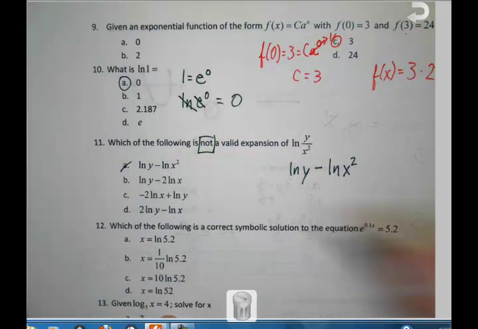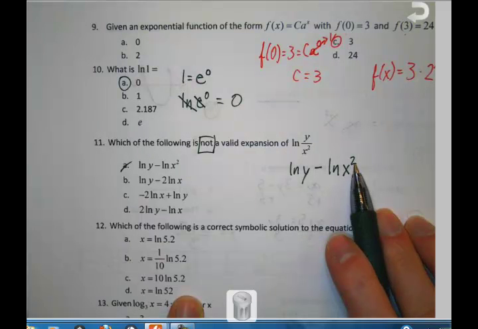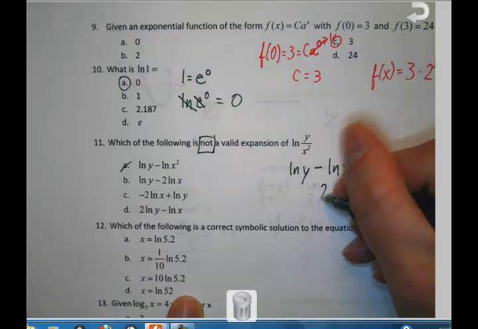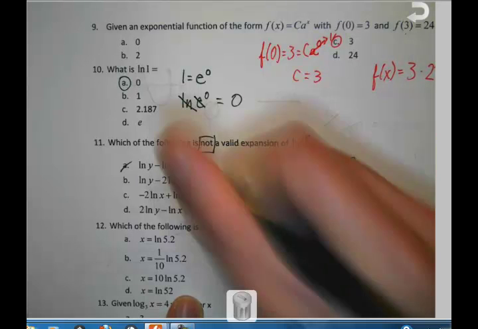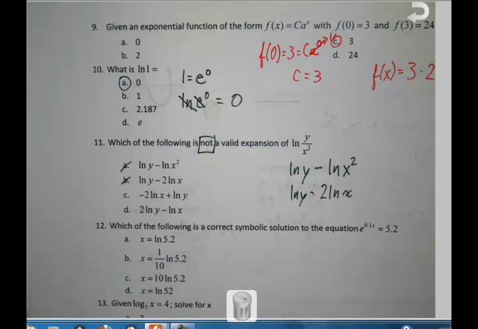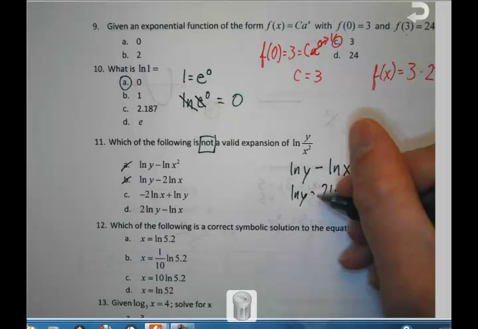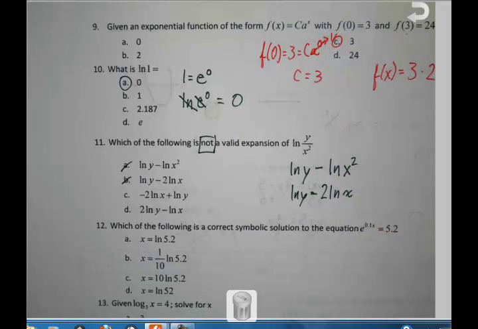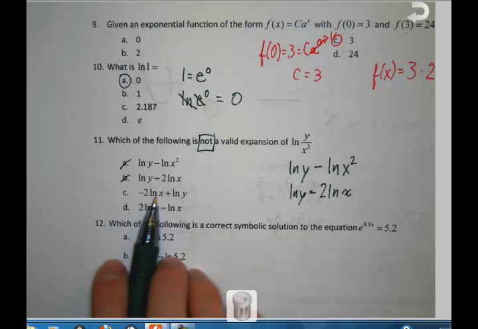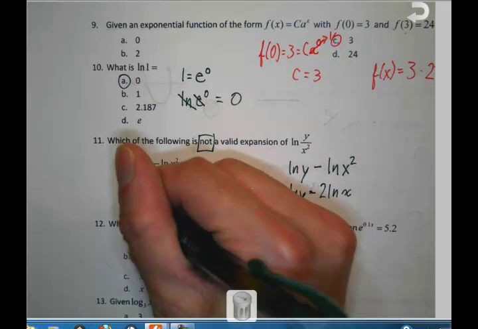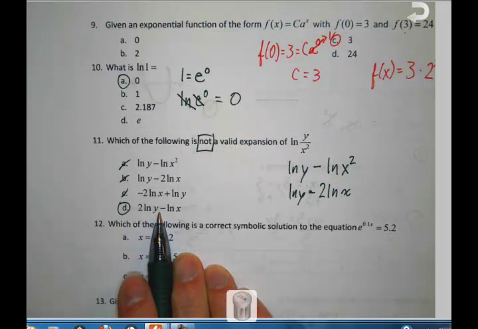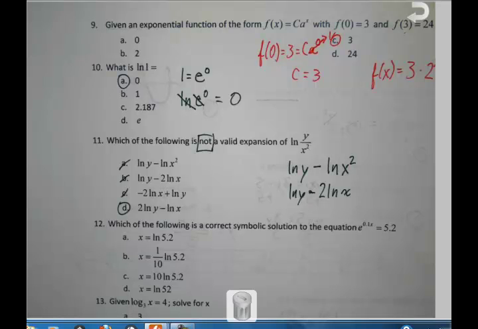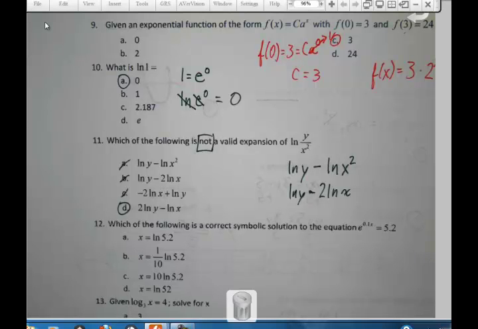So, that one's out. Now, the other thing is whenever I have an exponent here, that exponent can become a coefficient. So, that's actually B. Now, C and B are actually the same thing, just using the commutative property of addition. I just moved some stuff around. Whereas here, the coefficient 2 is being applied to the natural log of y, which does not belong. And so that is the correct response.